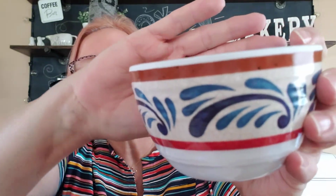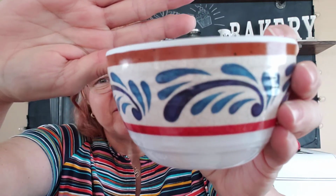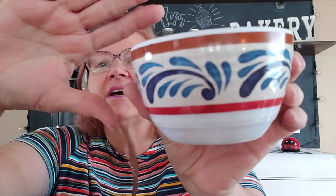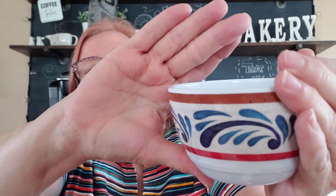And I don't know if you can see that print on there. It looks like a crackled finish behind the swirlies. Not sure if that's coming in. Too close, maybe? I don't know. Okay. But it is pretty. It's kind of got that crackly looking finish to it. Oh, maybe you can see it a little bit more. So, those are my bowls.